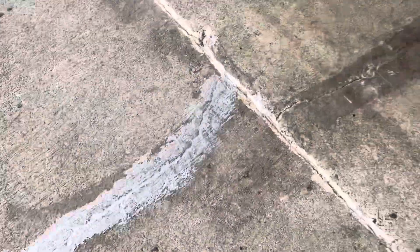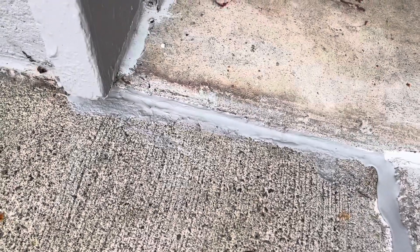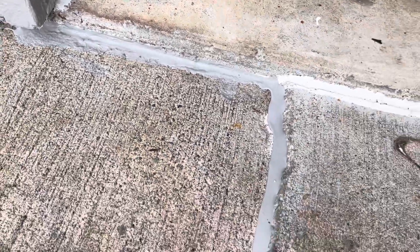You can smooth it out too like this if you want, and here's kind of how it looks dry. It will leave a little bit of a mark — that's alright. Good for sealing up these areas around the garage and stuff too, a little crack in the cement, makes it so the ants don't get in there.